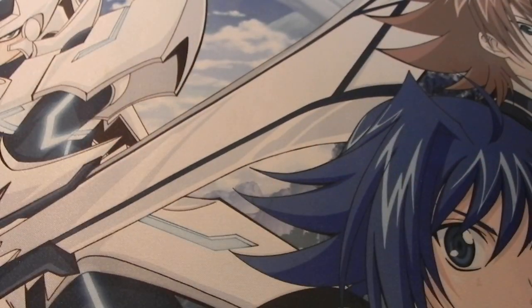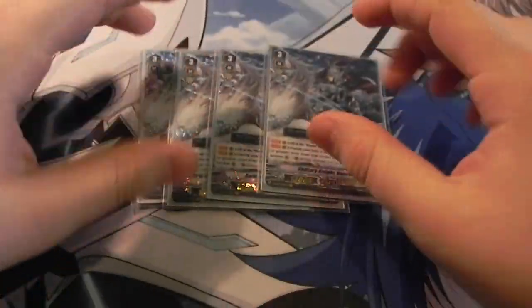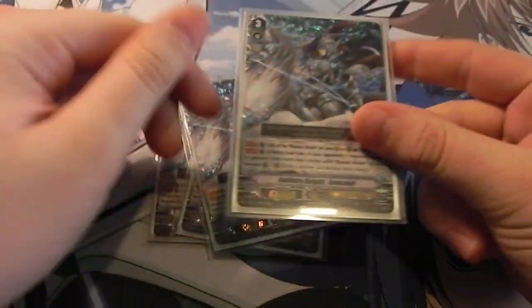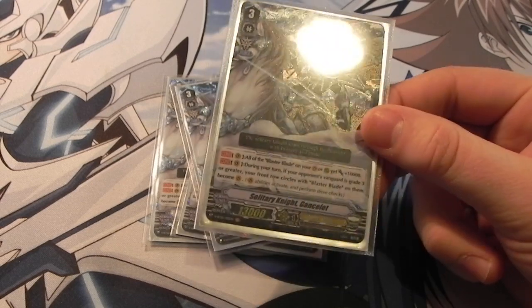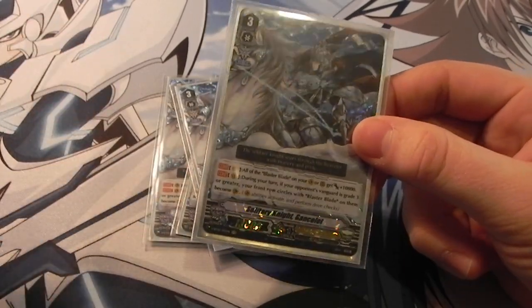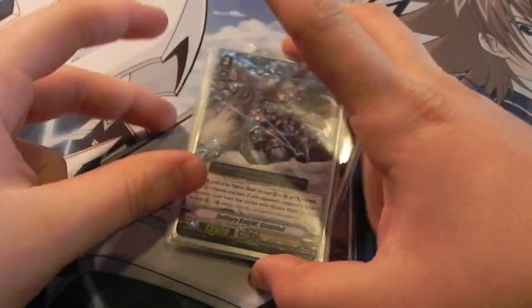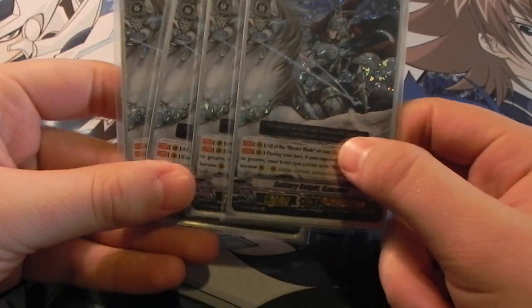Next, I'm running 4 of the boy himself. The boy riding the Pegasus, Solitary Knight Gancelot. Oh, this card was amazing. So ever since standard format started, I've been waiting for Gancelot to show up. Because Gancelot was honestly the original grade 3. Most people would say it's Alfred. But no, you got Gancelot first. And he just came back so strong.